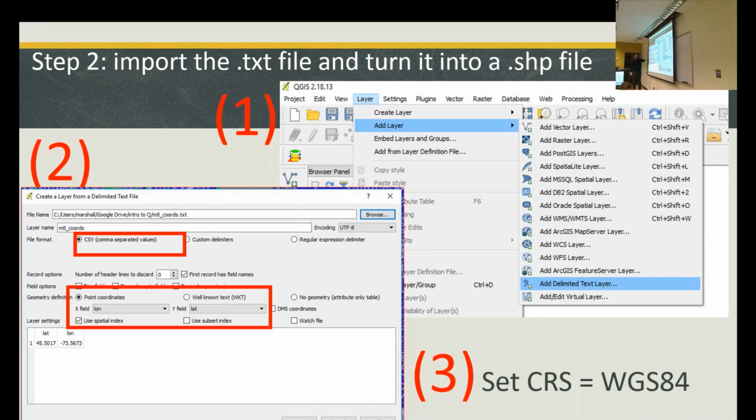We're specifying that we are feeding it a point coordinate, and then we're going to show it which columns to go and find those coordinates, the column headers. And then here, it's going to give you a display of how it's going to interpret it. Of course, you have to go find the file that we're going to import. So you have to go back to that folder where you put it. Now, if you're not getting the preview on the bottom, it's because you have to go and tell it where the coordinates are stored.